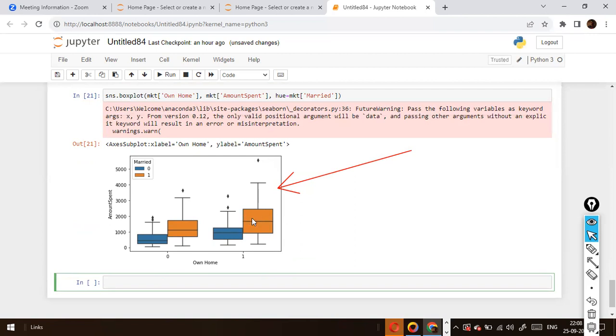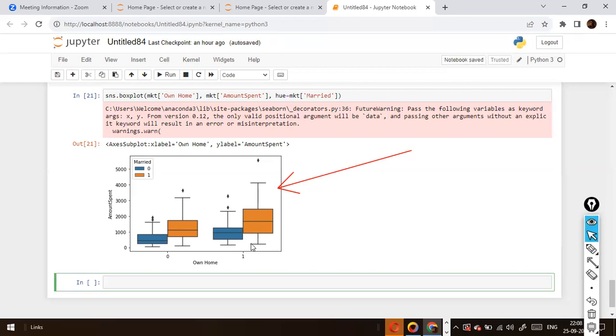It is clearly coming out that the married people are spending more compared to the unmarried people, because the need is more. The family size is big, they are not single anymore, so the spend is more.